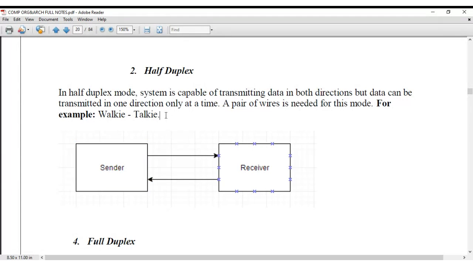You can't talk if you are not holding that button, because it is by holding that button that you engage that transmission line for your talking. When you release it, the transmission line is now free for the other person to use. So they press it at their end to engage it, and then they can talk back to you. I think you can understand how that works. So it's called half duplex.